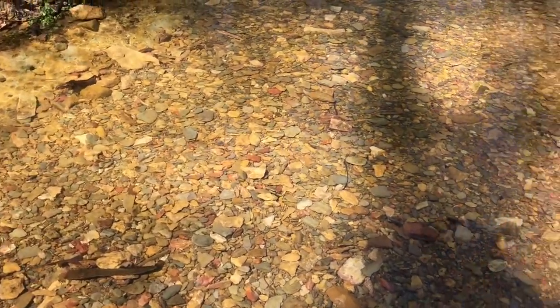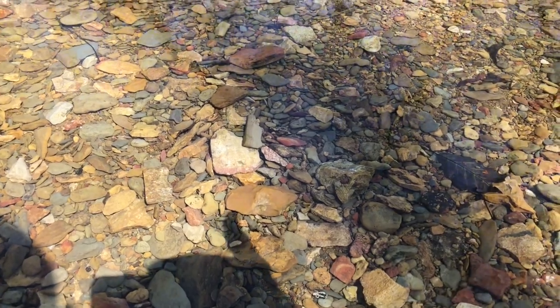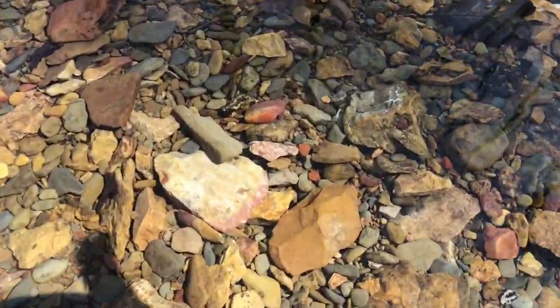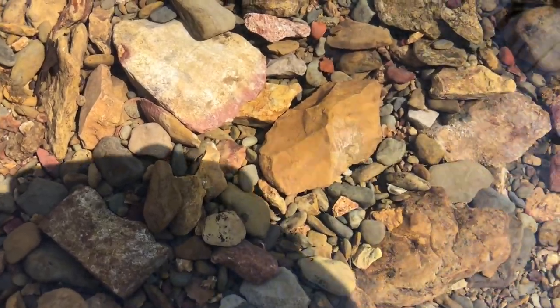It's kind of just to the left there of, well, it's now in my shadow. It is right below that white piece. It's sort of that brownish yellow. Let me get out of the way there. So there, you can see that. And let's flip that thing over and see what we got.